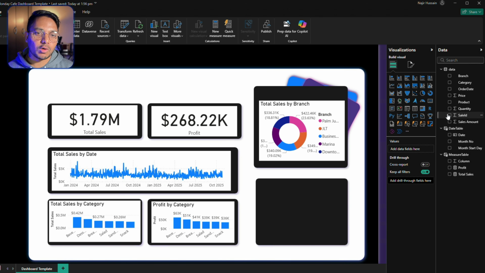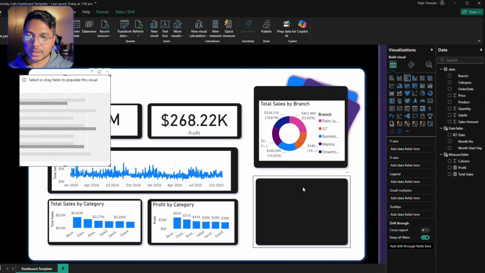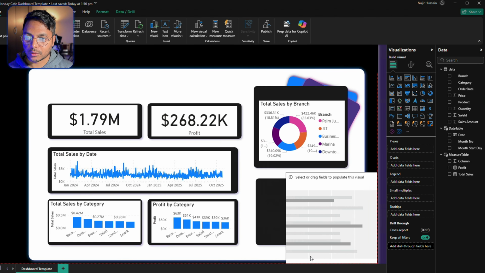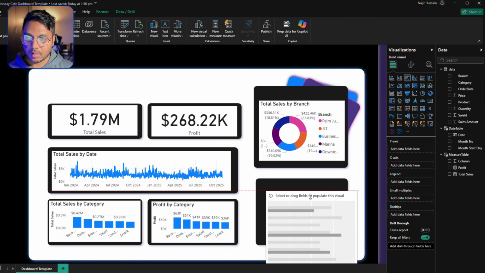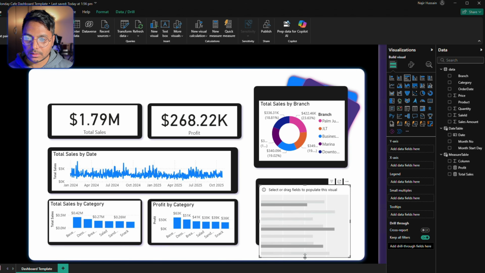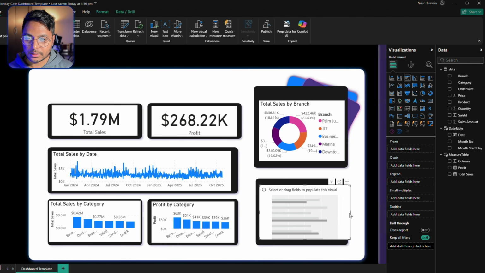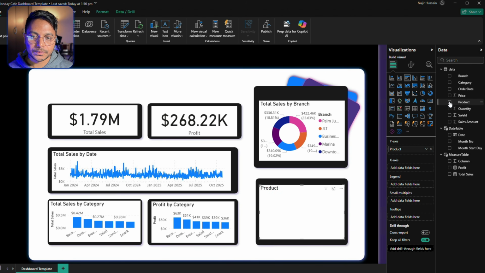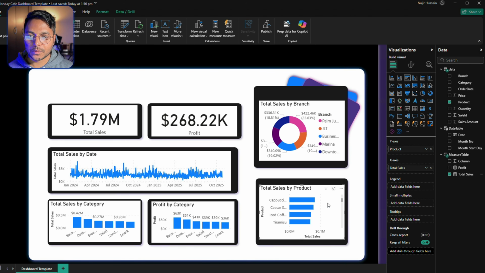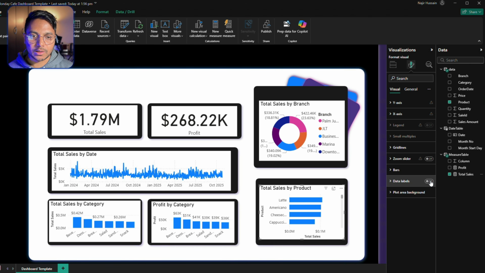Maybe we will select the top 5 product. So you can again select anything. We can simply select maybe a cluster bar chart like this, and we would want to show the top 5 product. So select this, and select this, resize it, and we will just go ahead and select the product and the total sales. This time we can show by the quantity.